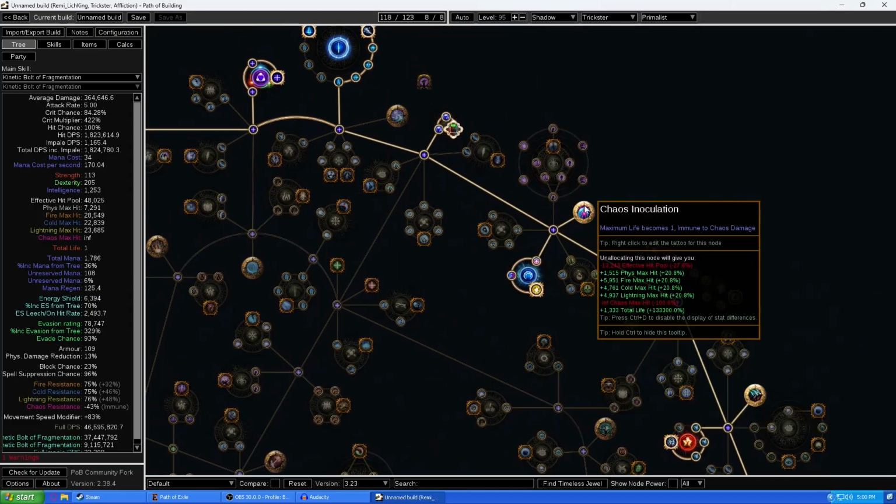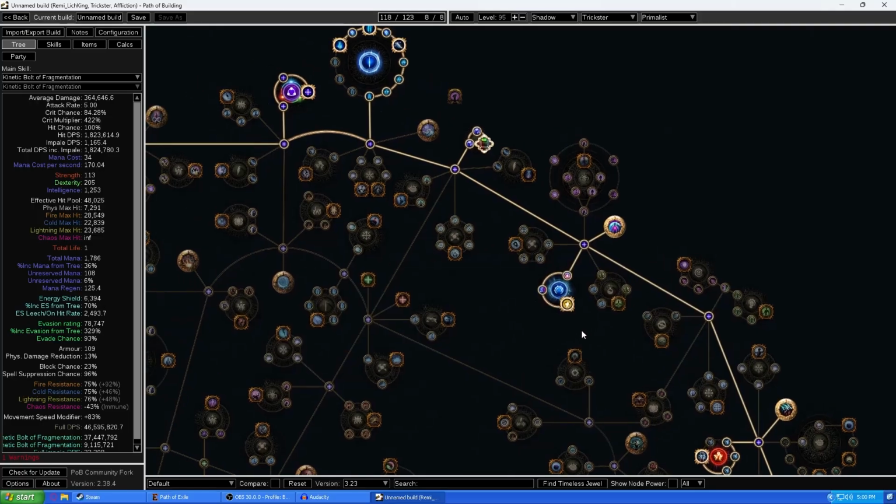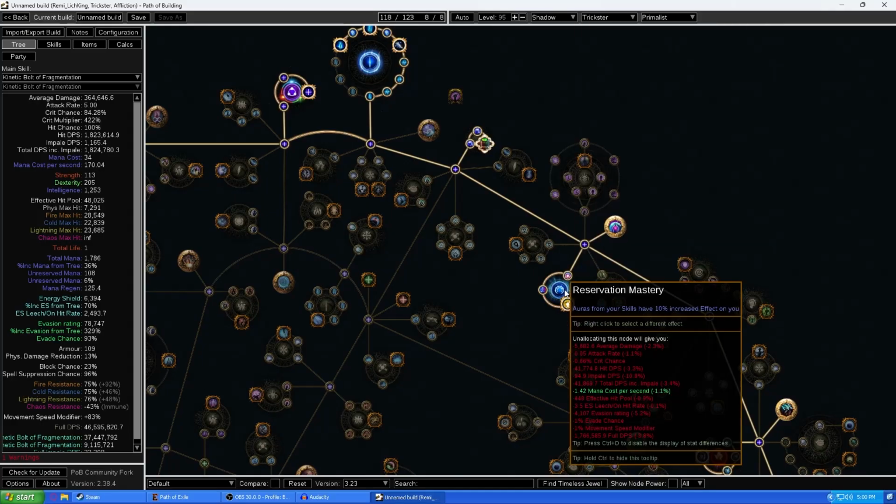Of course, we're Chaos Inoculation. We have a bunch of Energy Shield, a bunch of survivability on it. Why not be Chaos Immune? Grabbing this wheel for mana reservation and increased effect of auras. We're also grabbing the Mastery for increased effect of auras on me.